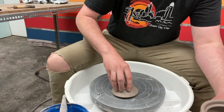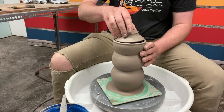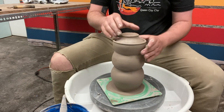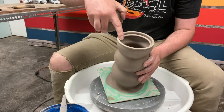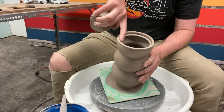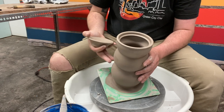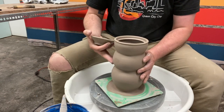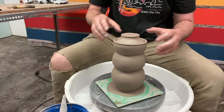I am first going to make sure that it's a good fit on this jar. And that's nice and snug, and it's dropping all the way down to the lid seat in there. If it was a little tight, I could always trim some of this edge right here, which is one handy reason to leave your piece on the bat. And if this was a different style of lid, I might actually trim this on the bat, which I think I mentioned in the other video.